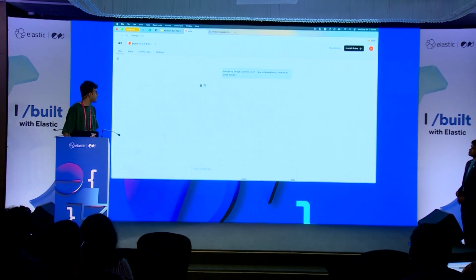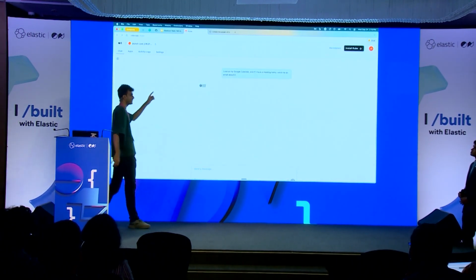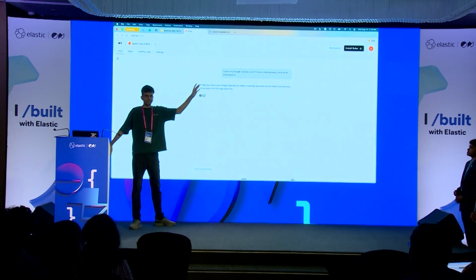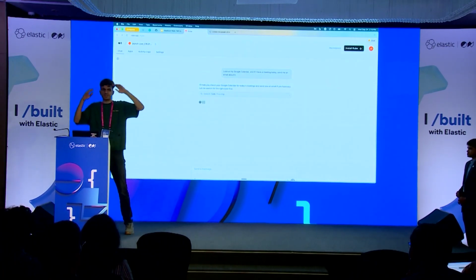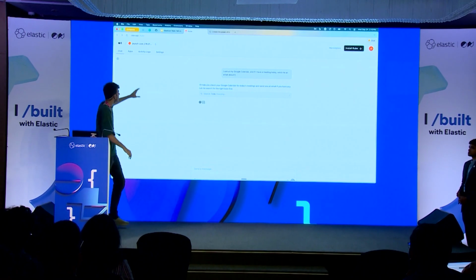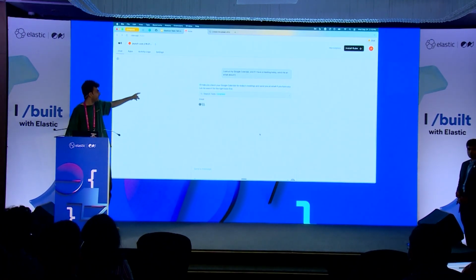Okay, perfect. So when I do this, Rube will now try to search for all the tools it has available. It has access to 700 different apps, so you don't have to worry about configuring servers yourself. This is the client version that I'm using. You can also use it in Cursor. If you go to Cursor, you can just install it.